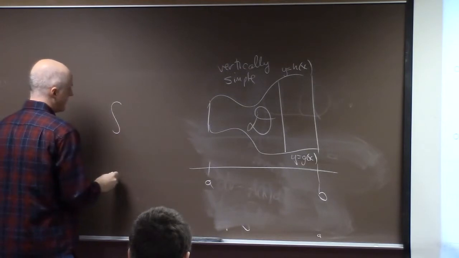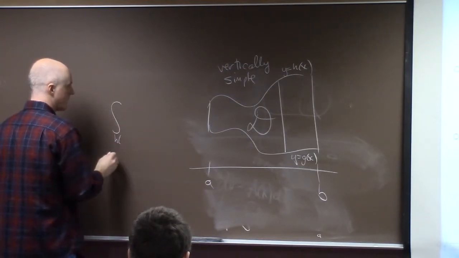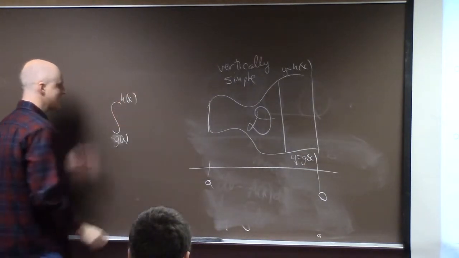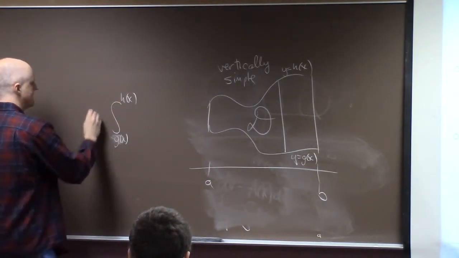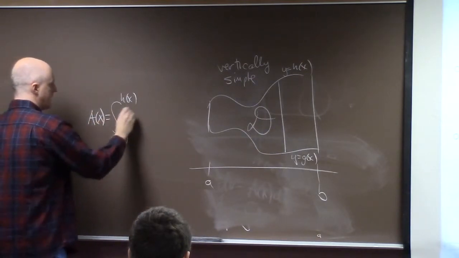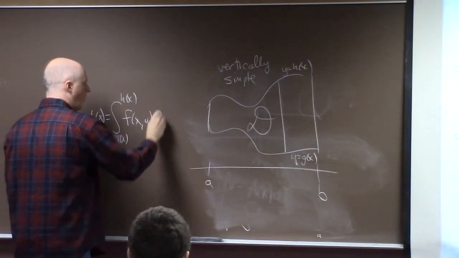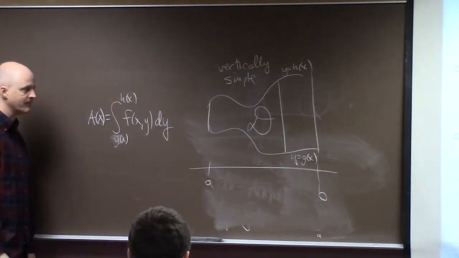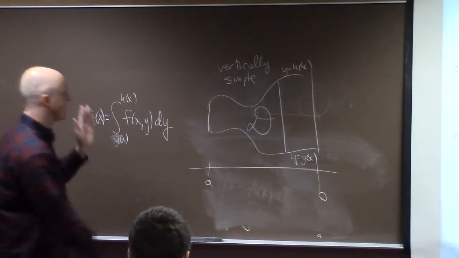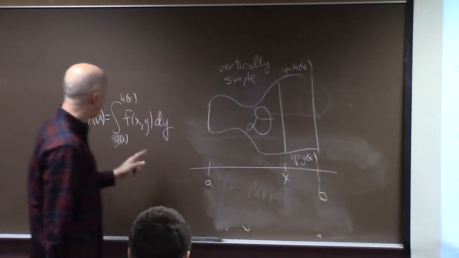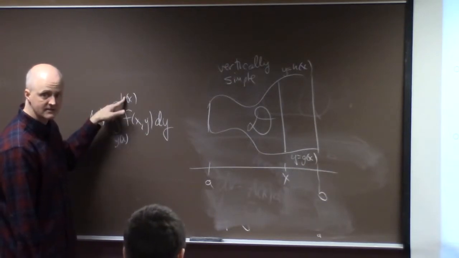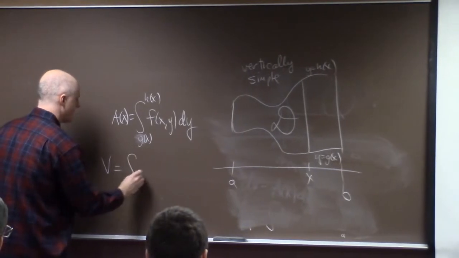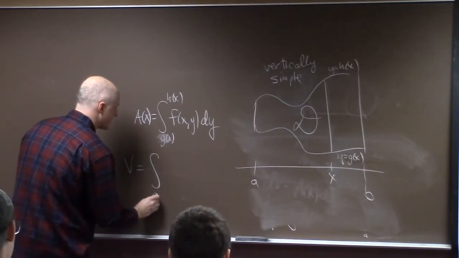And for your inner integral, you're going to want to integrate between those two functions of x to get a function of x here. Your cross sections are going to be perpendicular to the x-axis. The inner integral is going to integrate the y out so that what's left depends on x. For fixed x, y goes between g of x and h of x. Integrating that function then gives you the total volume. Integrate that function from a to b.